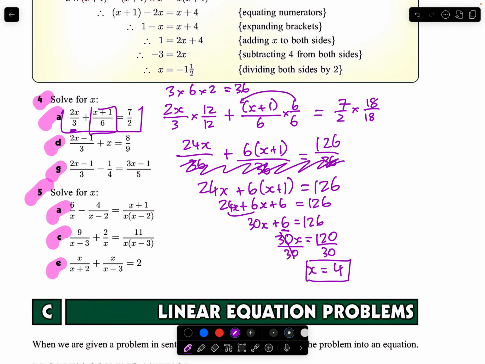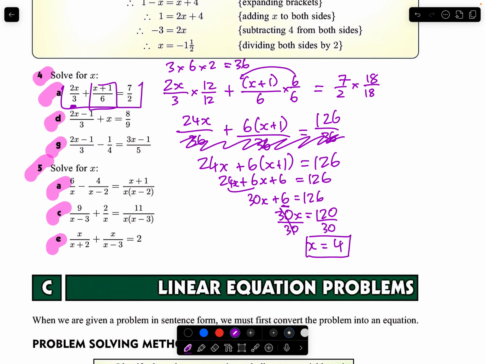This last one here is one of the trickier ones, but it's similar to those. I want to give you an opportunity to do one of the super hard ones without me stepping all the way through it. So I'll ask you, are these denominators all the same? No, the denominators here are x, x take 2, and x bracket x take 2.